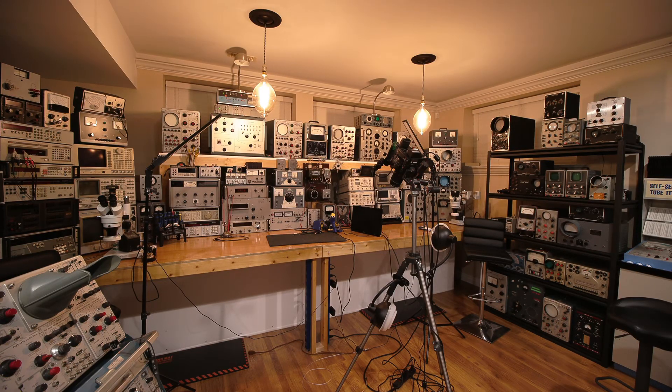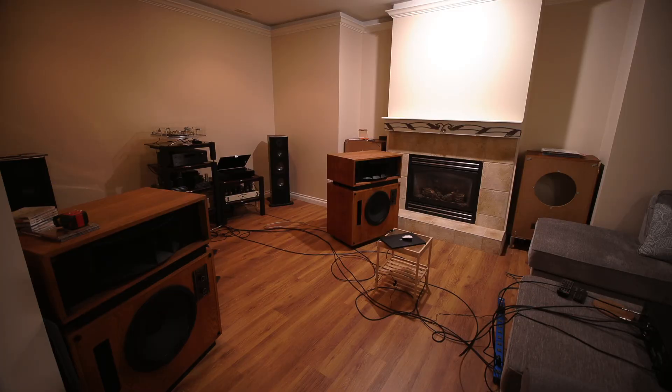I have other areas that are full of equipment as well, but they're so congested at this moment because I'm moving things — I'll save that for another video. These are rooms that you have never even seen before, so once everything is somewhat organized I'll take you for a tour through those areas as well. There's another neat repair coming up very shortly, so definitely stay tuned for that. I don't think I've ever really shown or talked about my audio testing area, so in the future I'll do a dedicated video showing exactly what I do in there and the different pieces of equipment involved.